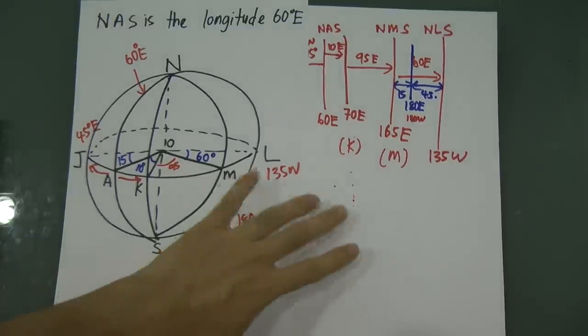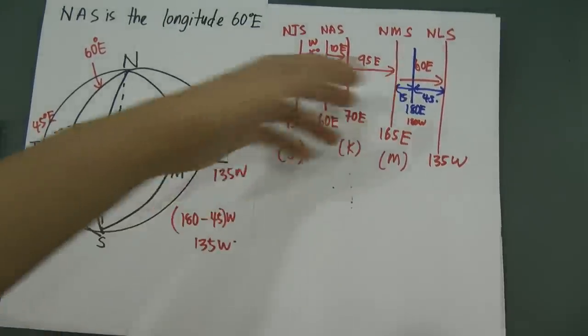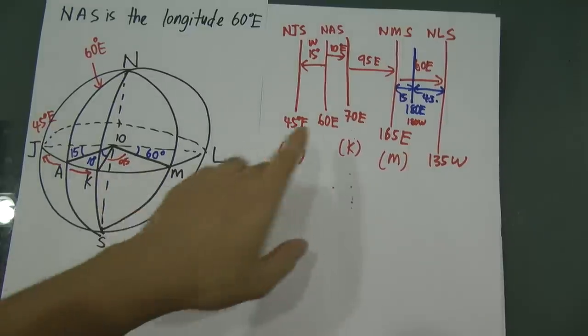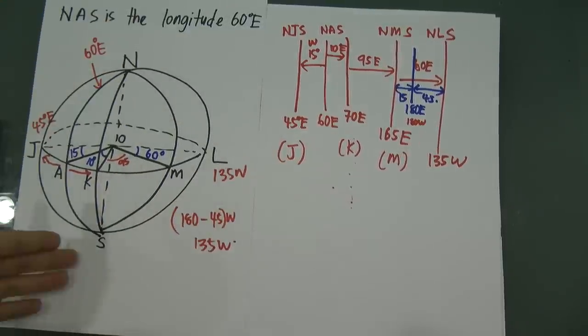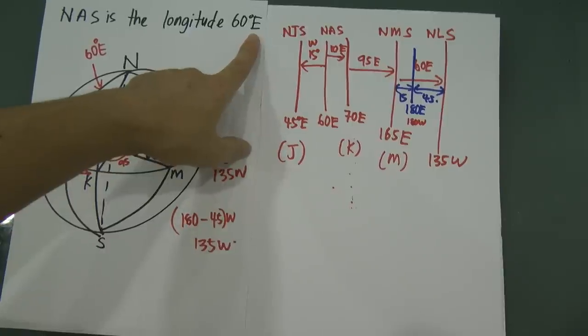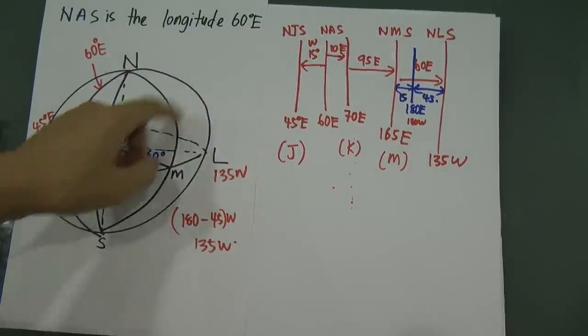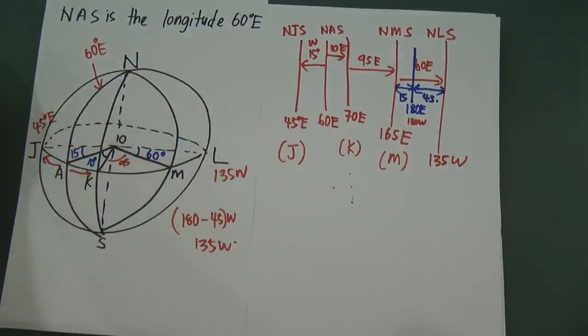Okay, however, I will try to explain this one in the 2D plane, in a straight line, just to make sure you can understand when we actually add the angle and when we actually minus the angle. You just be careful about the location of your longitude, E or W. If this one is 60 E, when you move to the E, you plus. You move to the west, you minus. If this one is 60 west, you move to the east, you minus. You move to the west, you plus. Okay, this is some basic concept you must have about the longitude.